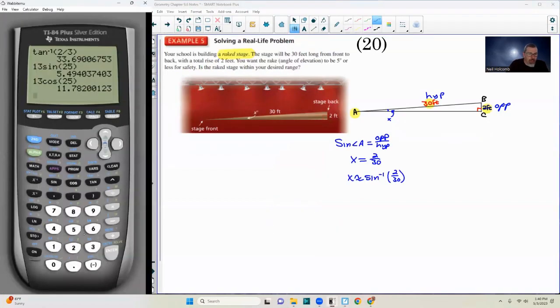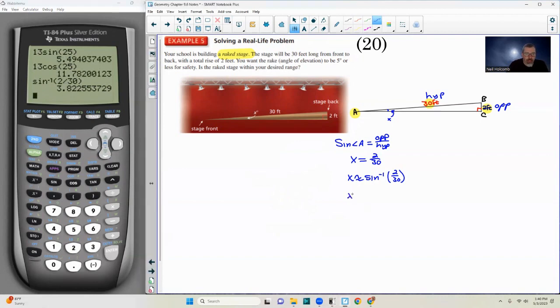So I turn my calculator on, second sine for sine inverse. Oh, my calculator turned off, so it may automatically go back to radians. So I need to go to mode. Oh, it didn't. Usually it does, but it's always good to check. It's still in degrees. Okay, let's go back here. So I'm taking the sine inverse of 2 divided by 30, or 1/15, you'd get the same answer. Rounding to the nearest tenth, you get 3.8. So X is approximately 3.8 degrees.